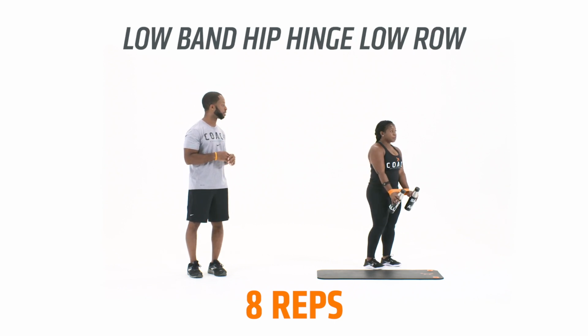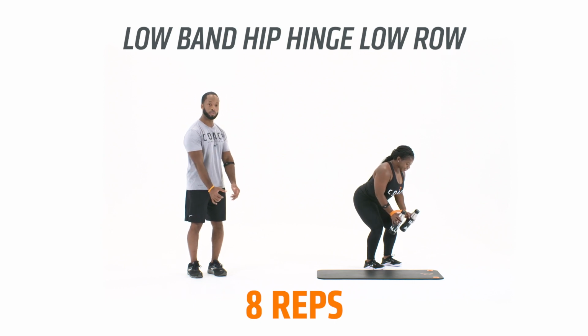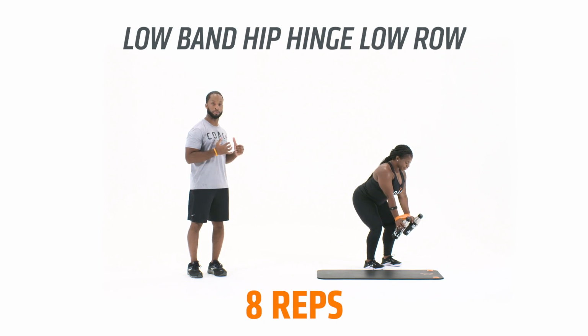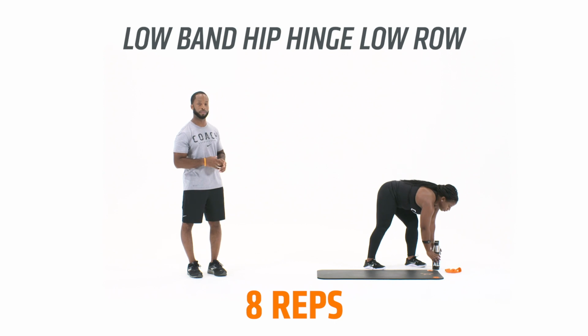Next one is a hip hinge low row. So again, keeping the feet hip width apart, we're gonna bend over, push hips back, pull those objects up. Again, keep your elbows tucked into your side, exhale as you bring them up. Two rounds of those two exercises, then we're gonna go back to the neutral full thruster.